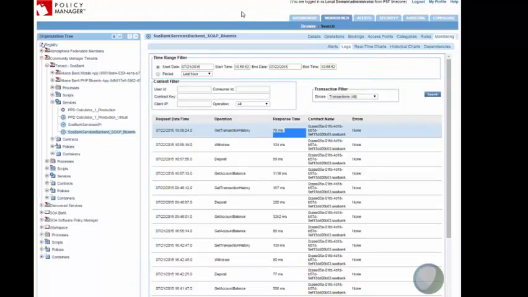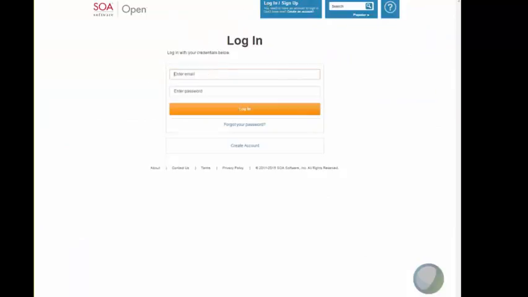Let's now switch gears a little bit and talk about the developer portal, because that was one of the key technologies that we laid out in Model 3 that showed you why that model was so powerful. So I'm going to switch over to Community Manager, and I'm going to log in.